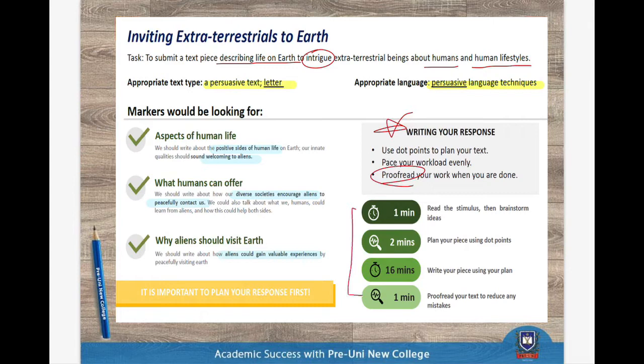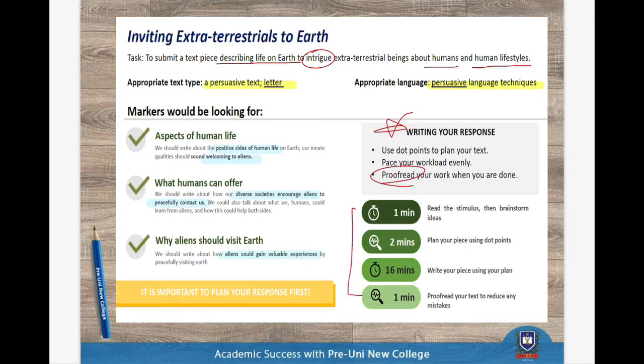So that saves time. A lot of students think it's not important to write a plan, and just jump straight into writing. You do realize that if you jump straight into writing without a clear structure or a clear plan, you are risking your time and you are going to end up in the middle of your writing. You possibly could have a brain freeze and you will forget what you want to write about next, and that's wasting time. So write everything out first, dot points, and then use that as a reference to build up your response in your actual writing.